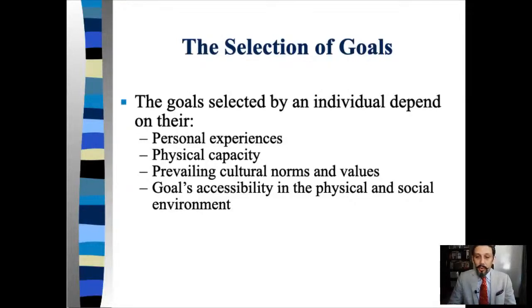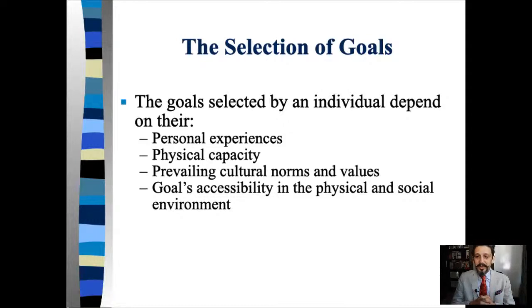The prevailing cultural norms and values in a particular region, city, country, society, whatever, will impact your selection of goals. So in your particular norm and your culture, if everybody is doing one particular thing, you are more likely to do that one particular thing. For example, if you live in a coastal town, and a lot of people have boats, they go out fishing or they go out sailing, then you are more likely to go out and purchase a boat to do those types of activities. If you live in a town or area where people like to do a lot of biking, so if you are in Holland, for example, whether you like biking a lot or not, eventually you're going to get influenced by the culture of the country, and you're going to go and purchase a bike and start using a bike more often.